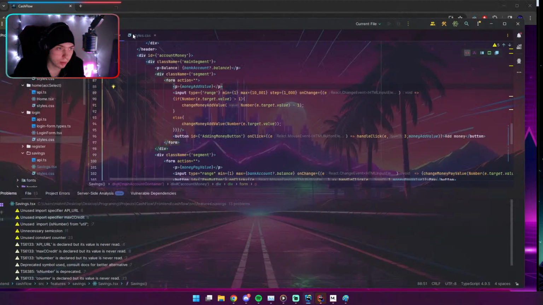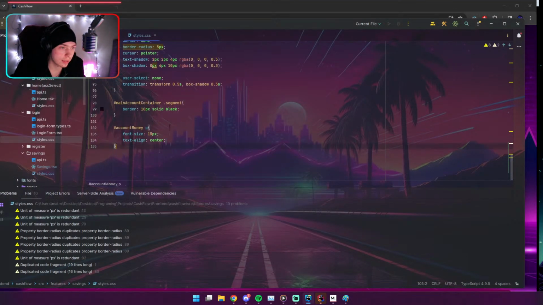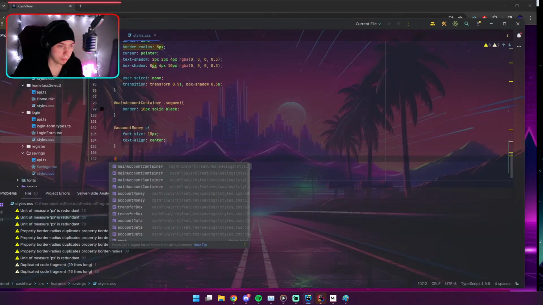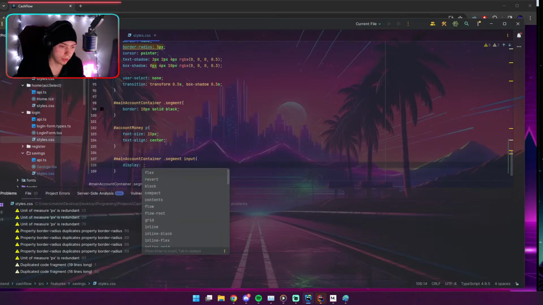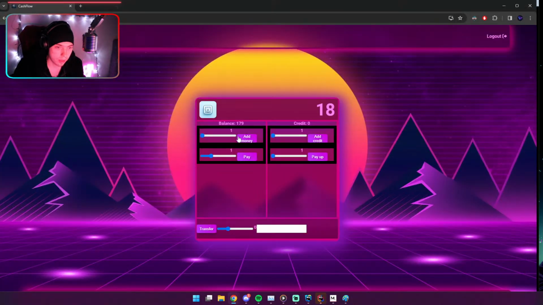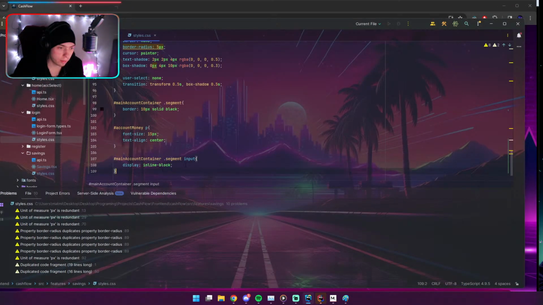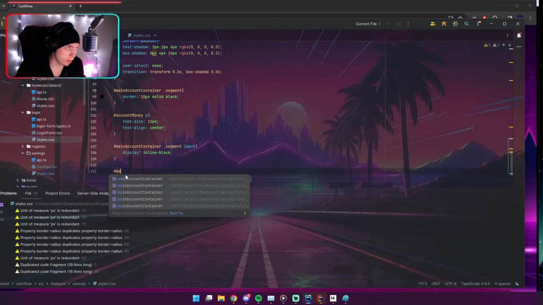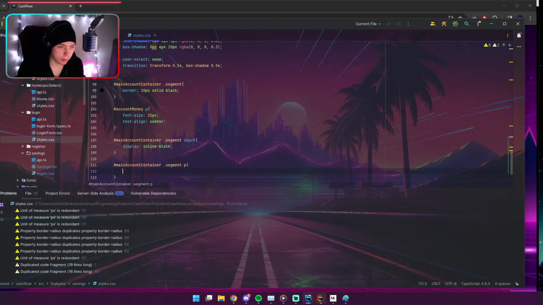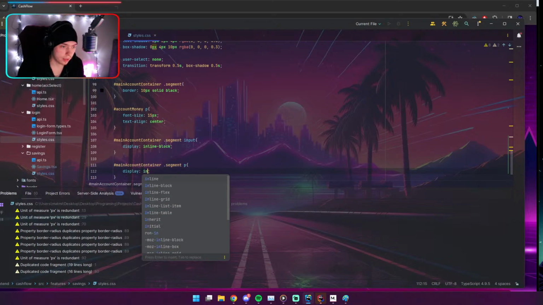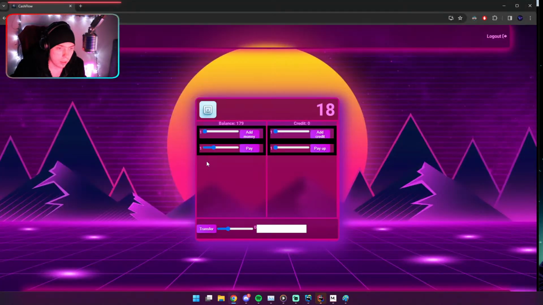Our input, inside the main account container segment, every input I want display to be inline block. Okay, and every paragraph also should be an inline block.